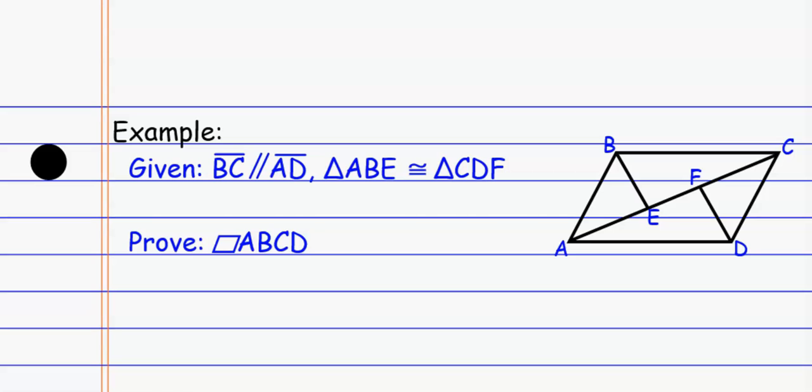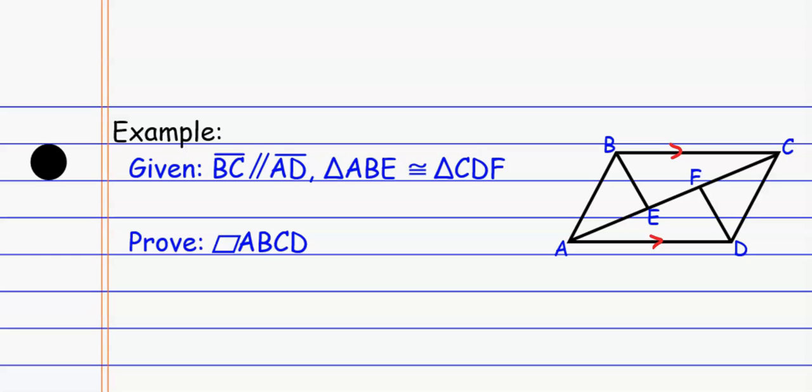If I look at this guy, we're going to construct a proof this time, and I've got BC is parallel to AD. Let me label that on my picture. And I've got triangle ABE is congruent to triangle DEF, so this little triangle here and this little triangle here are congruent. And now from here, I want to prove that the bigger picture, ABCD, is a parallelogram. And so start thinking about what we know.